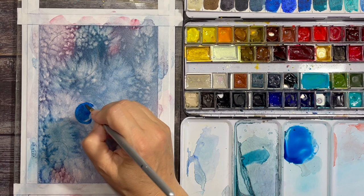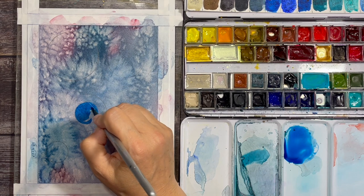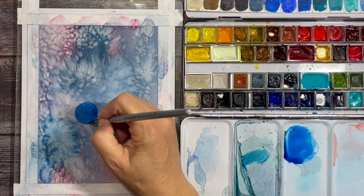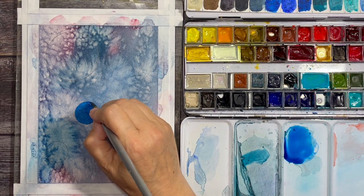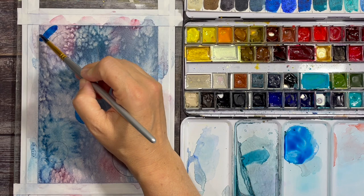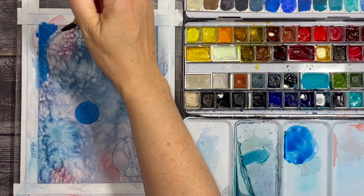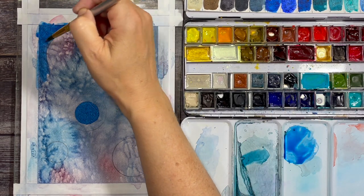So I'm starting to add some color to my circles, and as I'm doing this, I want to try to keep my layers of color relatively light so you can still see underneath that layer of color the textures that were left by the initial layer and the salt. But of course, some of that texture is going to disappear, and it probably isn't all that bad of an idea because it can make for a very busy background. And so I want to try and subdue or make that background a little bit more subtle while making some of that texture stand out through my shapes.